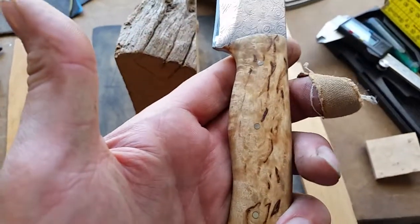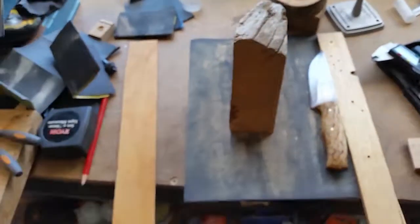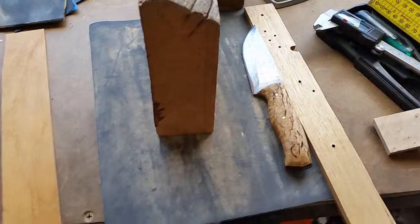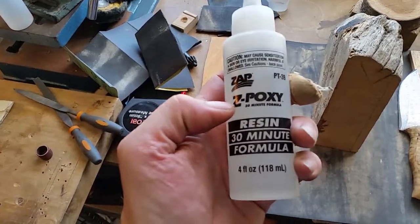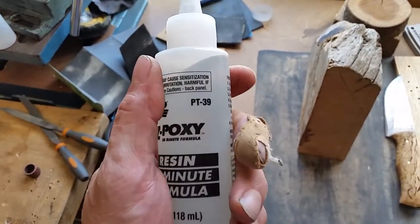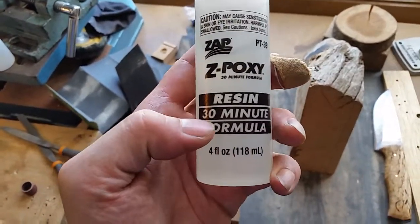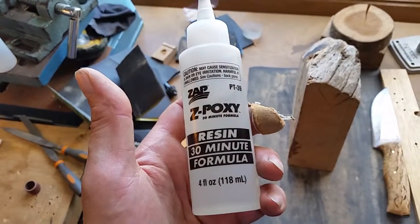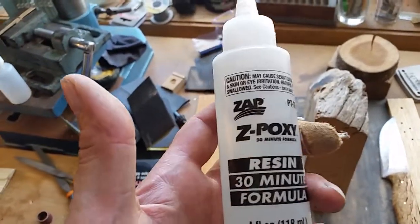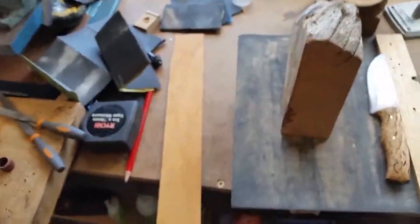Okay, the other thing is, like for example with epoxy, don't buy cheap epoxy. If you use cheap epoxy, you'll get a cheap result. I use an epoxy made by a company called Zap-A-Gap. It's a two-part epoxy. This sets in 30 minutes. It's waterproof, and once it's set, it's hard as rock. Now you could, for example, let it set for exactly 30 minutes and then start working on it if you want, and it'll be fine. I've done that. It's not a problem. I generally tend to leave it glued up overnight, just to be on the safe side.